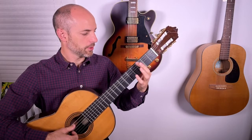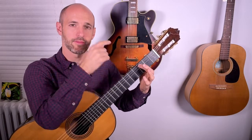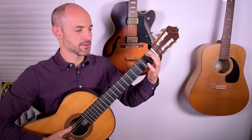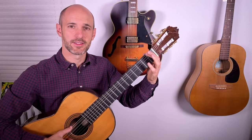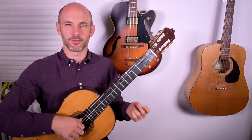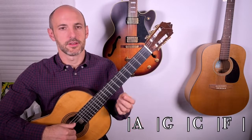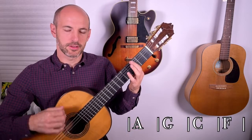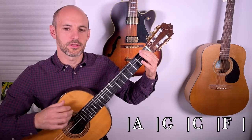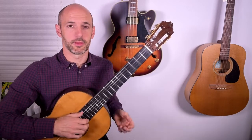Next one, we're going to jump up a string to C, which is the third fret on the fifth string, and then we're going to jump across to the sixth string, and the first fret, that is F. So there are four bass notes, and let's just do that once, like hold them for four beats, because that's what we're going to be doing afterwards as well. So it's 1, 2, 3, 4. So there are our basic bass notes that we're going to be using.